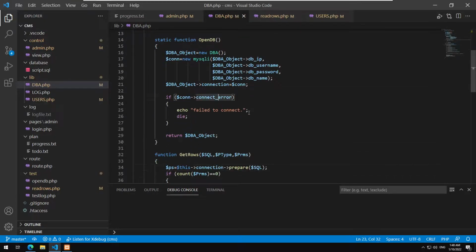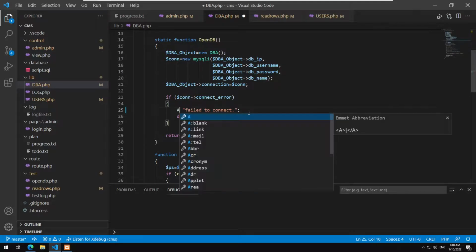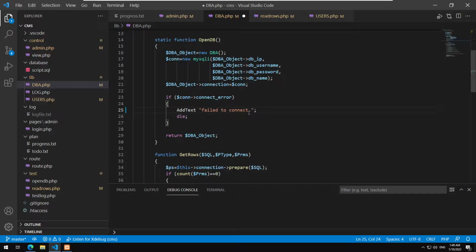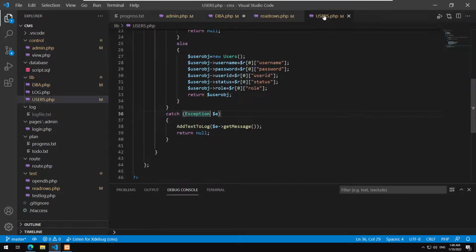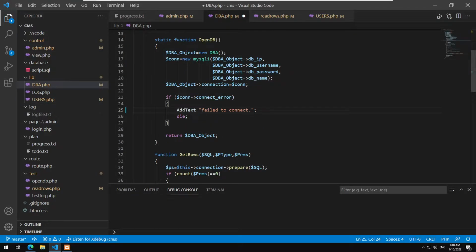And if there's an error, I will just say add text to log, open this one, failed to connect, that's it. And instead of stopping the code, I will return null. So if there's an error, I will return null.